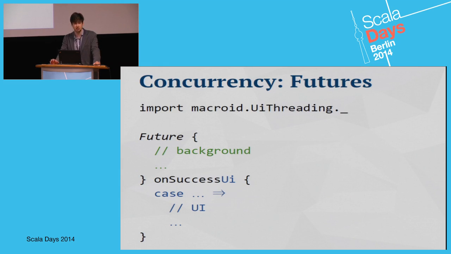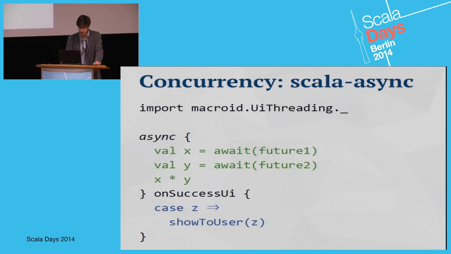And since people here are not visiting the scala-async talk, I assume that everyone knows scala-async, right? Who knows scala-async? Yeah, most people do. So, well, scala-async is another very helpful thing. In the same fashion that we do that with futures, we can actually have several futures and manipulate them asynchronously inside this async call. So, for example, this could be two pieces of data that come from different databases over the network, and then again you can do something with the result on the UI thread.